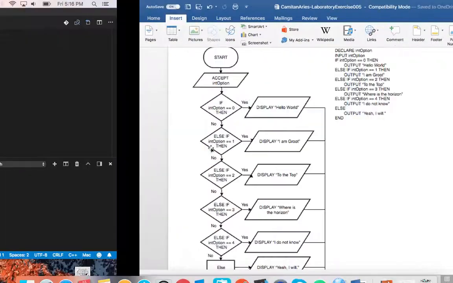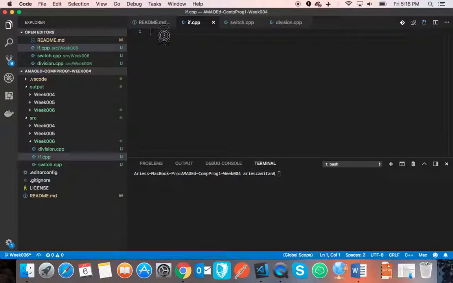Okay, let's go for the code. So here I am in this week 006 folder. I already created some files for this task. For the first task, the file is if statement challenge. So it's my code.